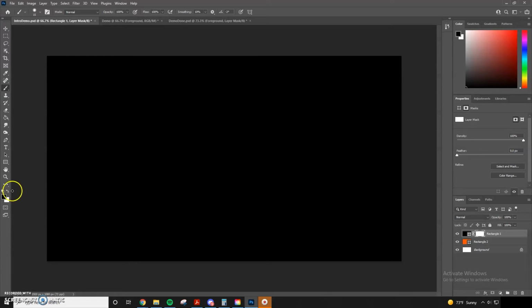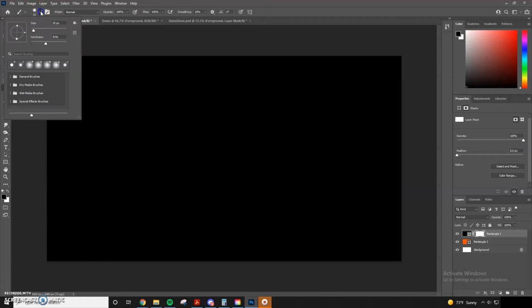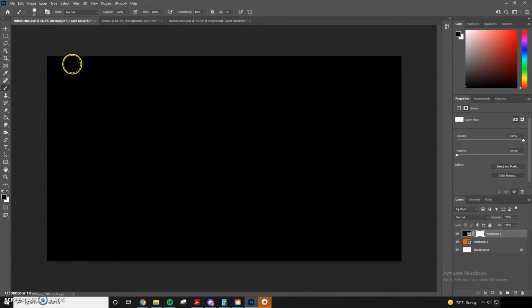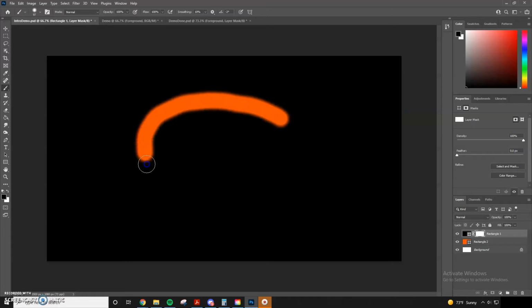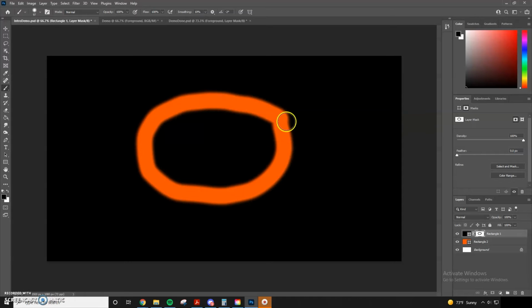Then we're going to take a look at our colors down here. We're going to make sure that we're on black. If we're not, we can just hit this little bendy arrow here, or press X on our keyboard. Usually I like to start off with a larger brush size, so I'm going to start off at 97. It doesn't really matter, just as long as you guys can see it. All we're going to do now is click and drag and basically cut out a shape. As you can see, what we're doing here is we're basically telling Photoshop, hey, Photoshop, I'm just cutting out that top layer.